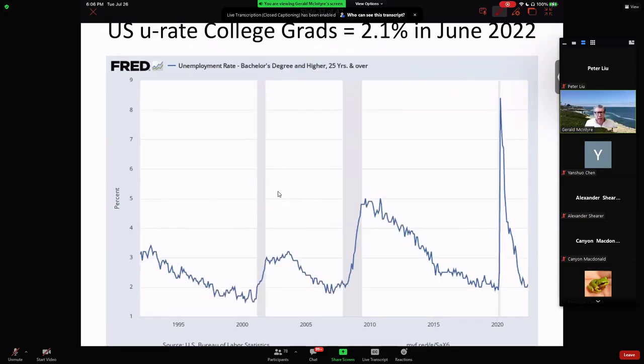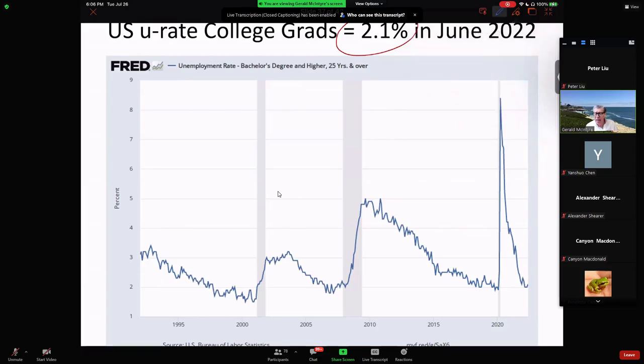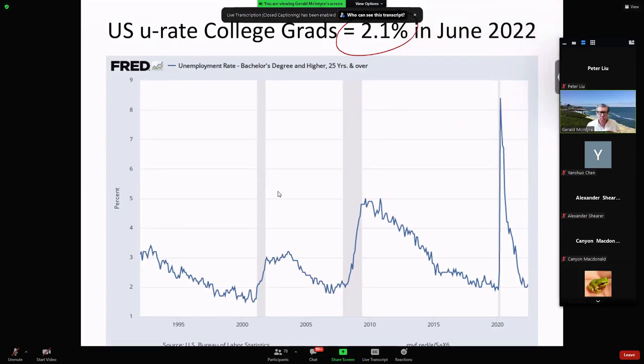It's generally thought, first of all, college graduates, I should give you this as potential college graduates, if you get past Econ 100B, the unemployment rate for college graduates is an astonishing 2.1%. That means the labor market performance for people with a bachelor's degree or higher, 25 years of age or older, is really good. Here we are at 2.1% as of June, and you can see the general band is between 2 and 3%. That means excellent labor market performance for college graduates. And as you probably know, college graduates tend to make higher incomes on average than people with less than a college education. So the labor market performs well, both in employment and for remuneration for college graduates.